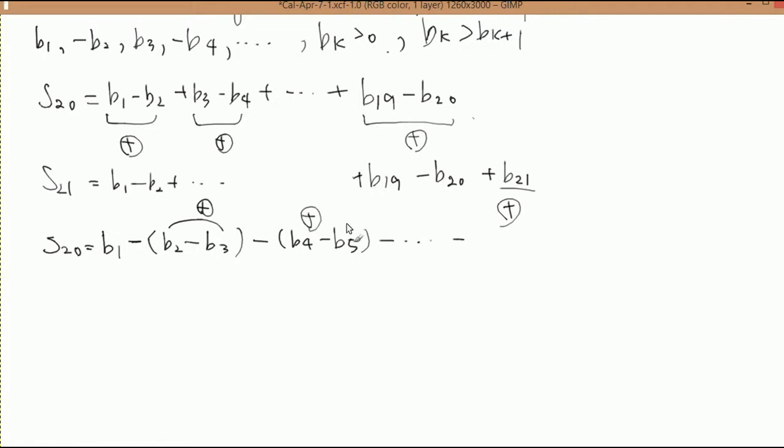So how does that end? It ends with odd, so that must be b18 minus b19, right? Subtracted it. Hey, lucky, you subtracted it again, right? So what is it? It will never pass what quantity? Starting with b1, smaller, smaller, smaller. But it keeps going forward, right? But it never passes b1. Always less than b1. That's all they needed. It keeps going forward, it never passes b1. But by the monotone sequence theorem, it converges.